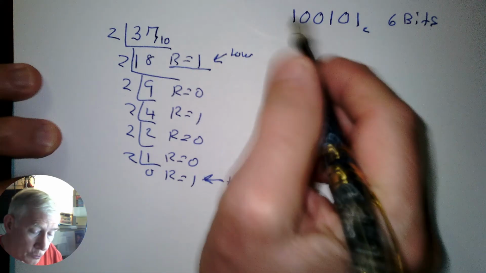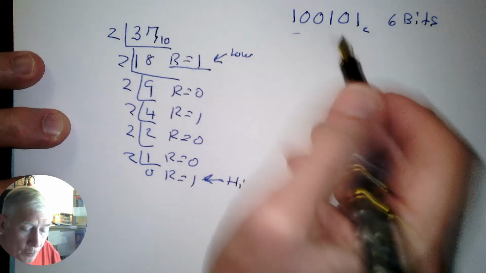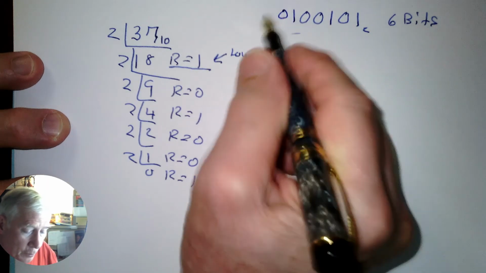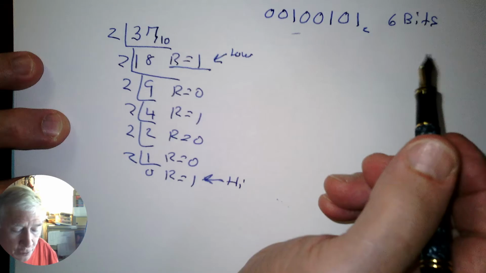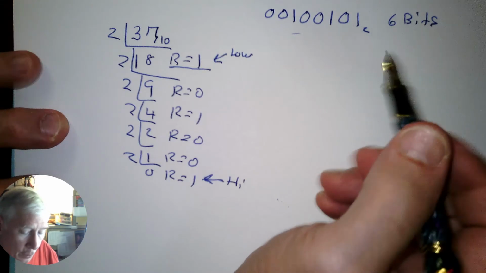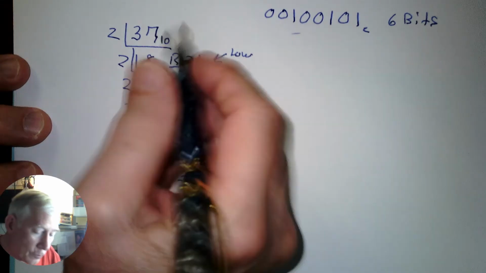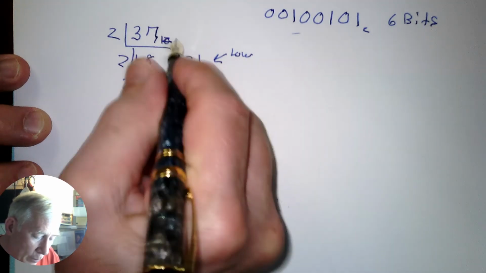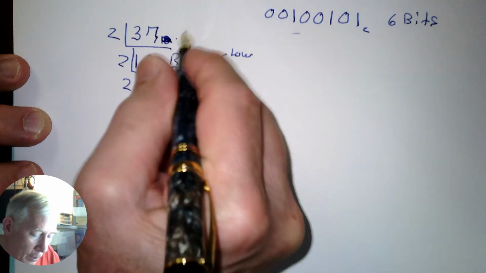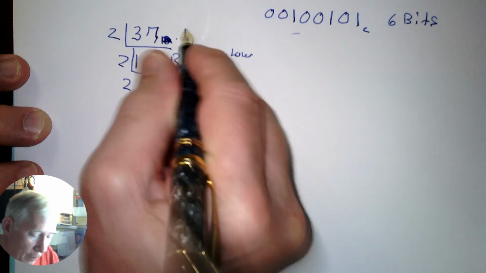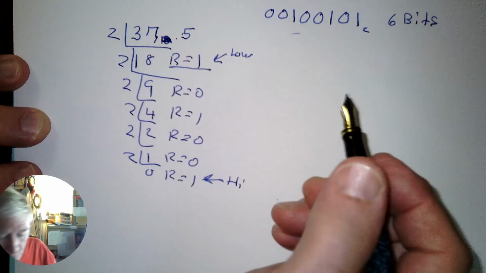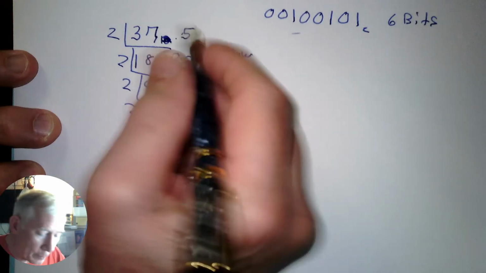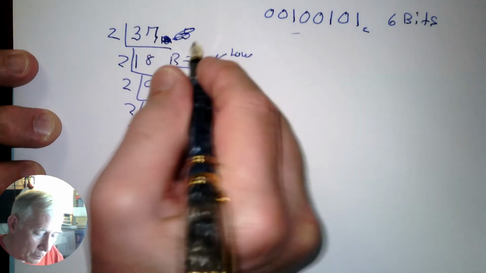Okay, so a couple things. What if we wanted this in 8 bits? It's easy. We just pad with zeros up here and it's fine. Doesn't change a thing. And now, what if we had, instead of 37 even, a fractional portion here with a decimal point, say 37.5. All right. So then what we do, let me change this. Let me do 0.25.